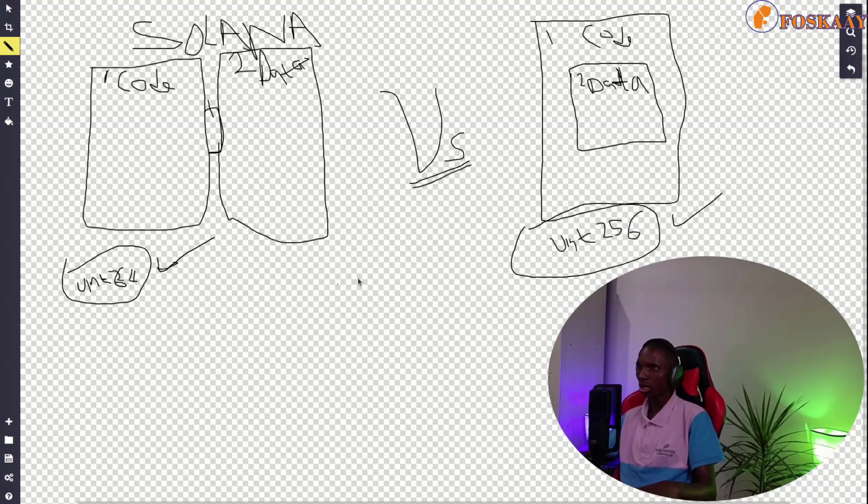In fact, I think you can also just use uint or int, except you want something lower, then you specify 64, 32, 8 and things like that. So here you can use 64, 32, 8, below 64. Why? Because the way the Solana account and blockchain was built, this is like the max on which it runs. So if you give it 256, it's not that it cannot run it.